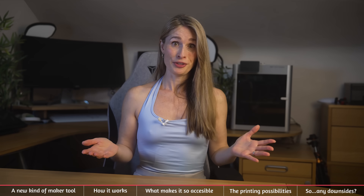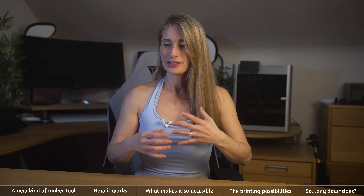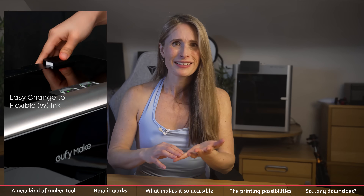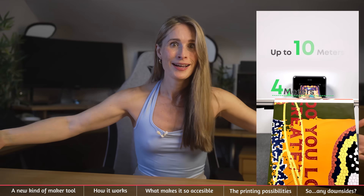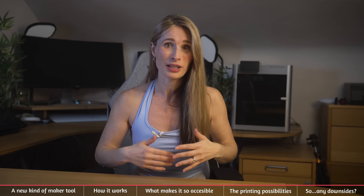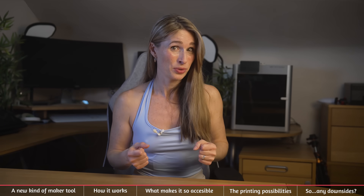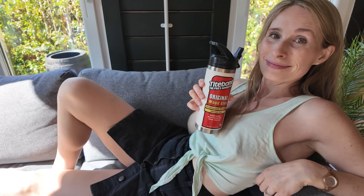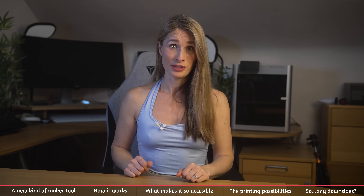I've got loads I still need to learn about UV printing — working out the best ways to adhere to really smooth surfaces like metal and glass that will get scratched. There's loads of tricks from forums, so it's the start of a journey. And there's plenty more coming from EufyMake: flexible white ink to allow printing to fabrics and flexible materials, and a roller system that will let you print things up to 10 metres long. Of course, if you're wanting to run thousands of items, the higher upfront and maintenance costs of industrial machines may make sense against lower ink costs. But if you have any hobby interest at all, this device will change the game for you.